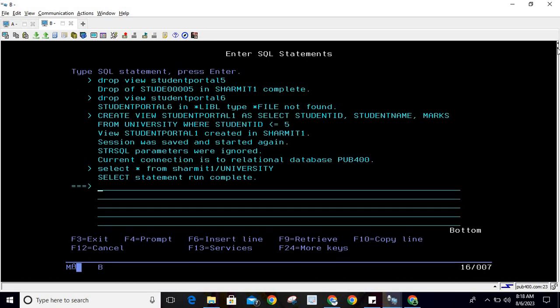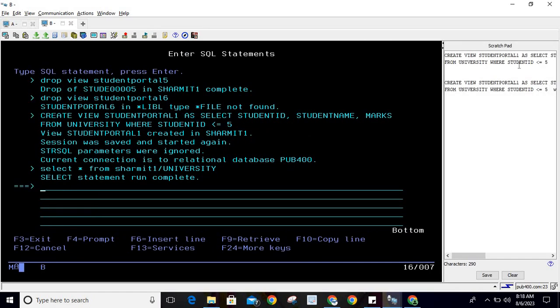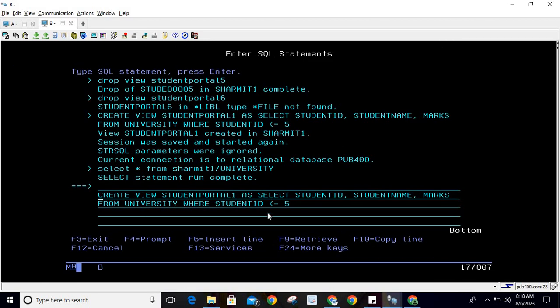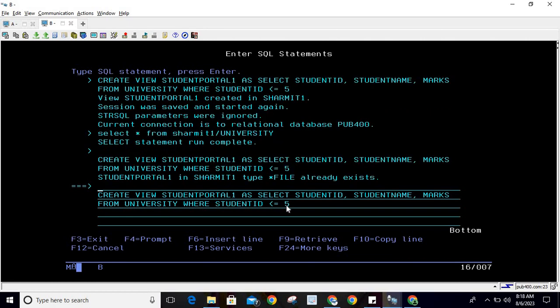I have created the first query, and then we will see the drawback if I create a normal view. I'm creating this view: create view student portal 1 as select three columns, student ID, student name, marks, from university where student ID is less than or equal to 5, and then I hit enter. It already exists, so let me delete it first and recreate it for you.